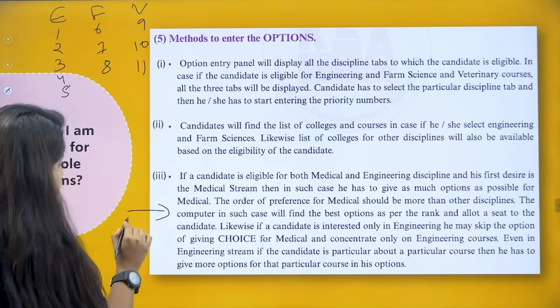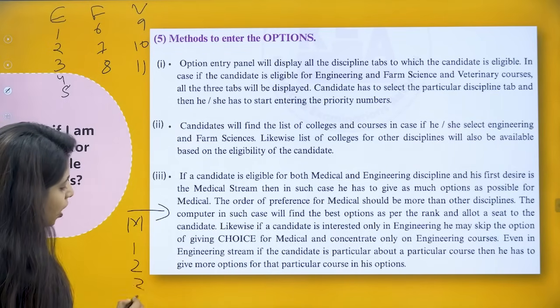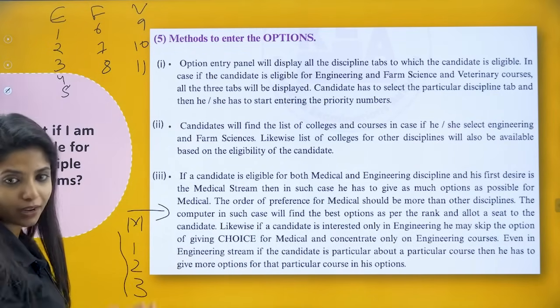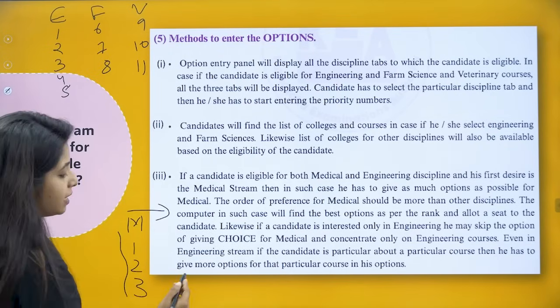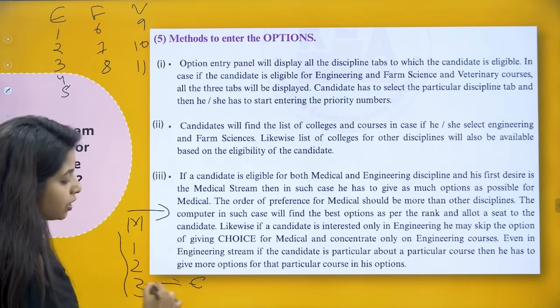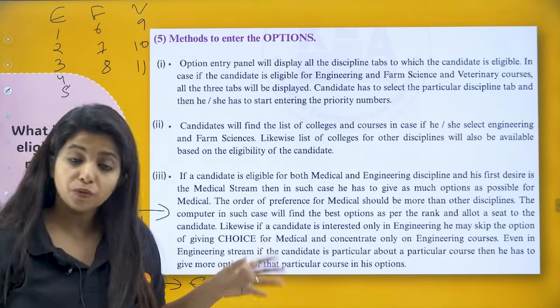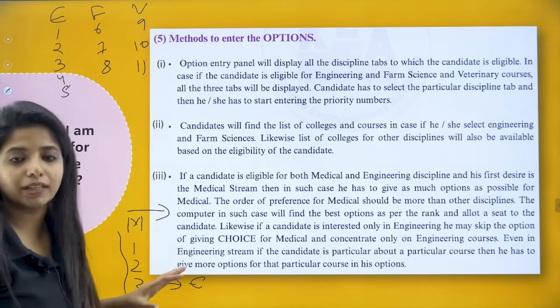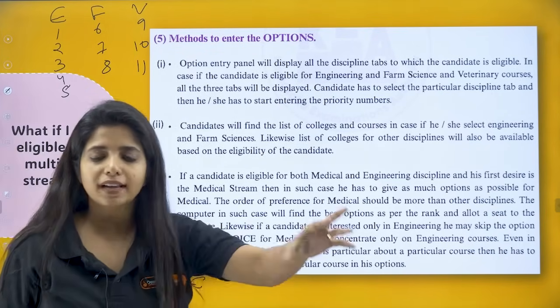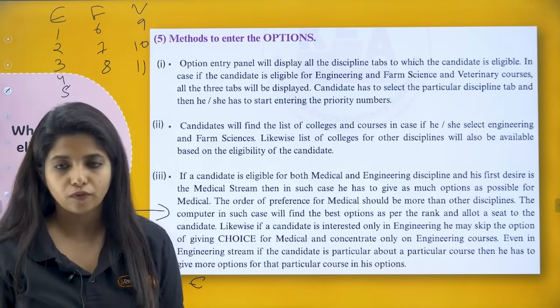It should have medical colleges in the first rows. It should go ahead with the medical colleges, and then later on there should be engineering colleges, if this is your priority. If you want to try your luck in both streams, my dear children, you would have to arrange like this. First priority to what you really want, and then comes the second branch, whatever is your choice.